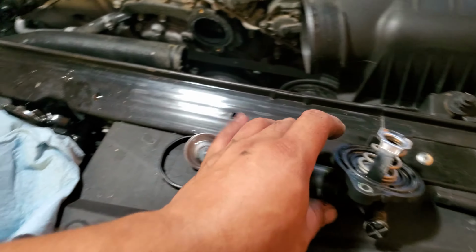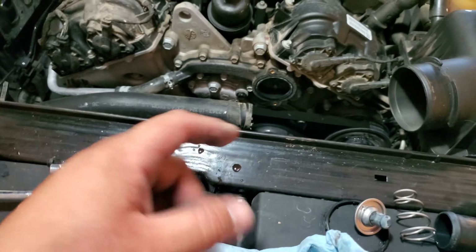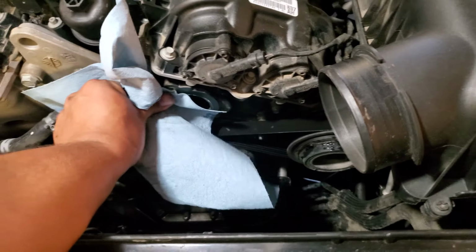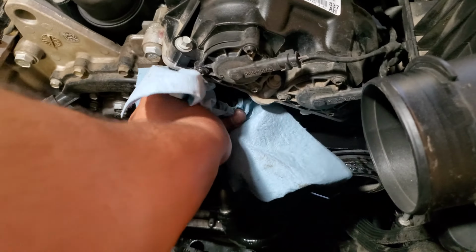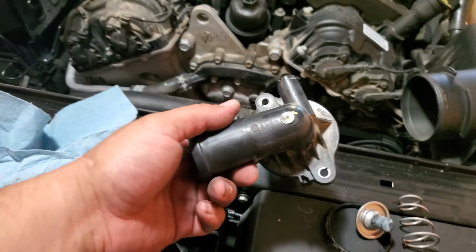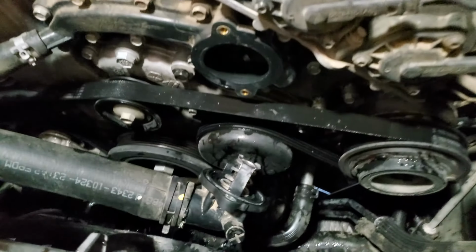Okay, so now I'm going to go ahead and insert my housing back into the hose. And before we do that, let's actually clean this surface out so it's a nice clean surface. Just grabbing the shop towel, just cleaning it. And I'm going to insert this into the hose, and then we'll clamp it down. Alright, and there it is.